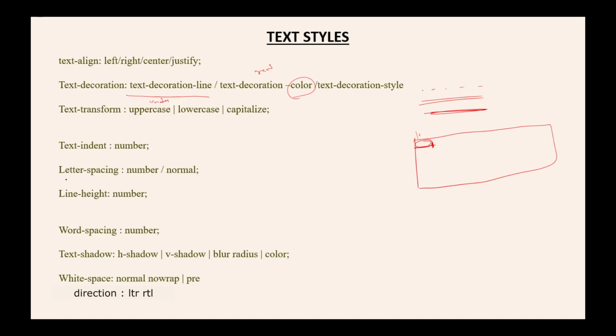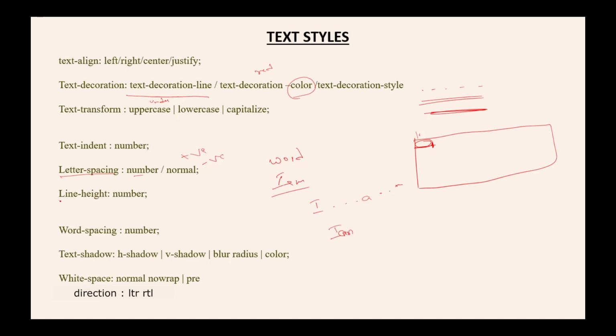The next one is the letter spacing. Letter spacing in the sense, suppose there is one word. Suppose AM. So how much space you want to leave from one letter to another letter? Suppose we are using a number, positive number it allows, and negative number also it allows. Positive number means the letter spacing is increased, right? A, M, this way it will be printed. Otherwise negative number, it prints overlapped. This way it will be printed. So positive number in the sense increases the space, and a negative number in the sense reduces the space.